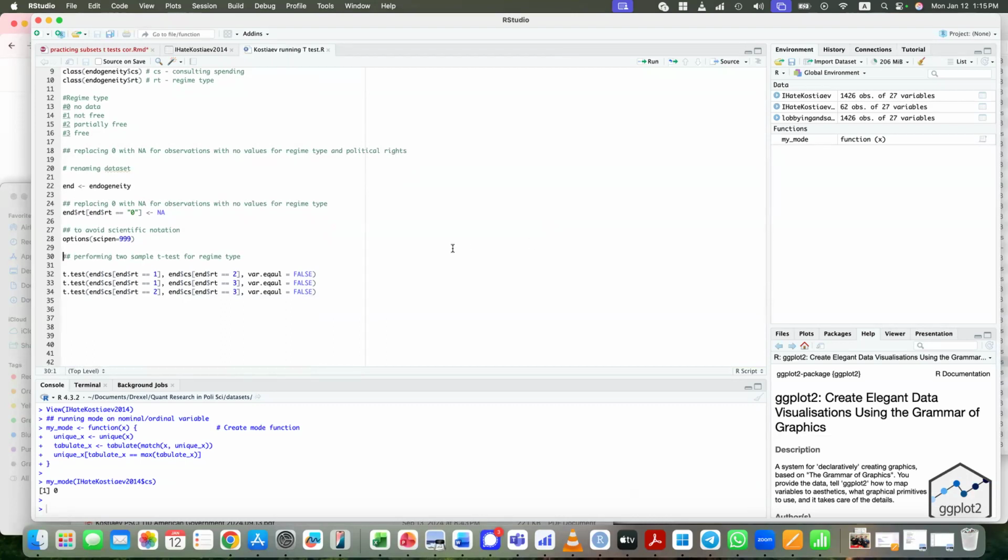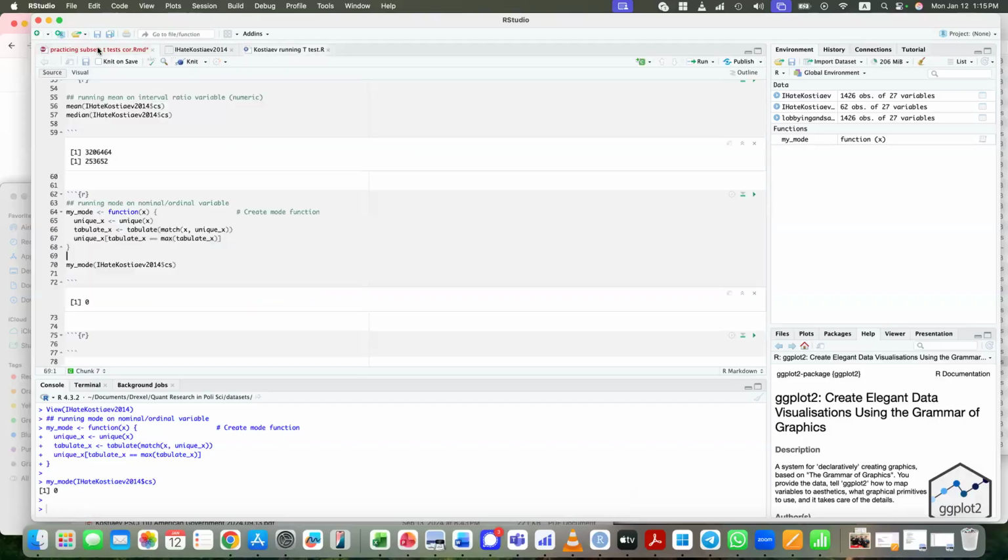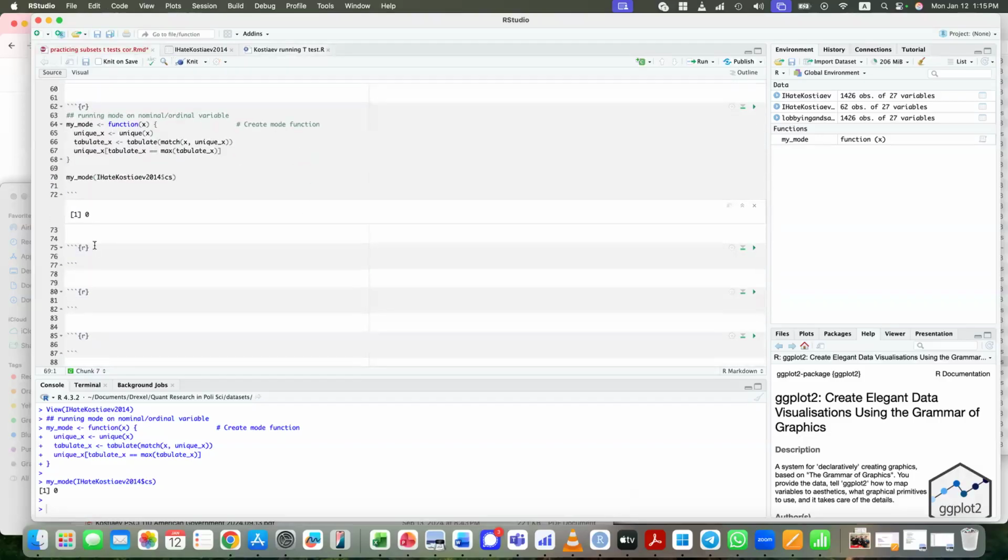So basically what you need to do, you need to copy paste lines from 27 including 34. So we copy paste it below in the next gray area.